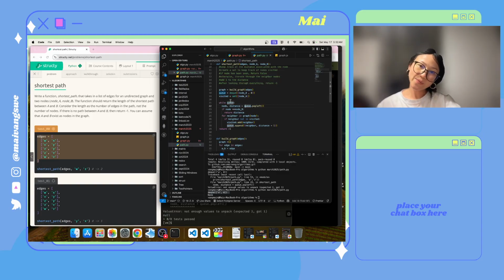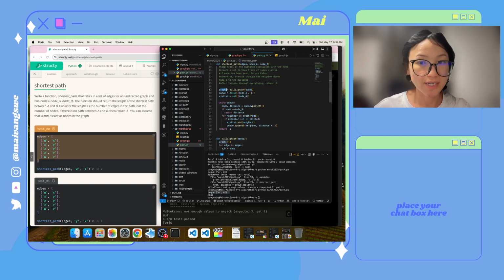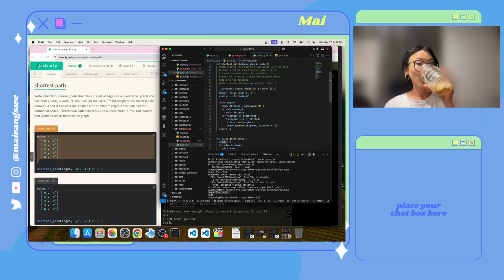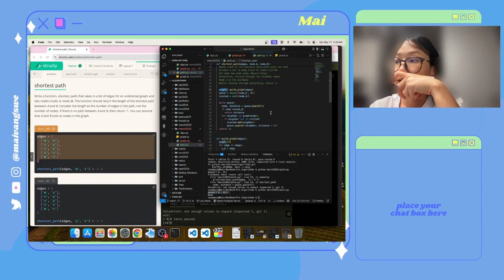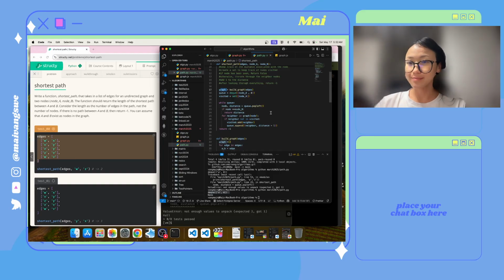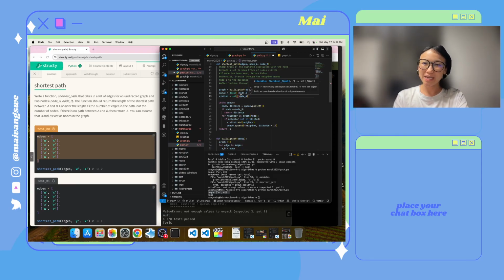While Q, graph equals build edges. So we're going to create our adjacency matrix. Then we're going to say Q is equal to DQ. I know just my Q and my visited. And okay, so I think visited will be this.